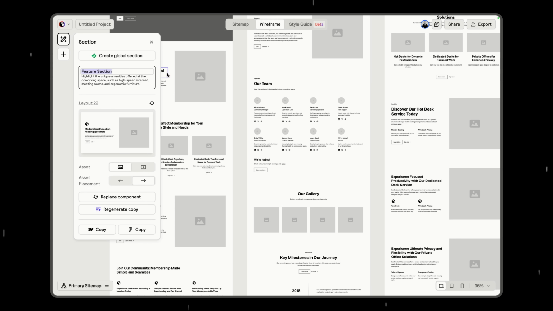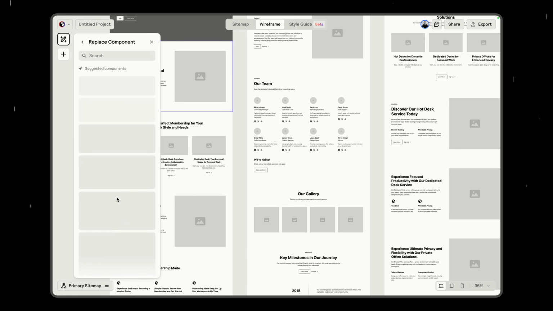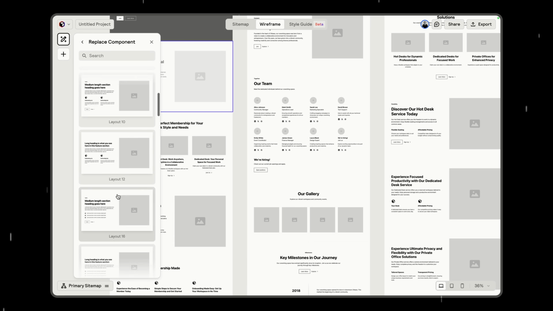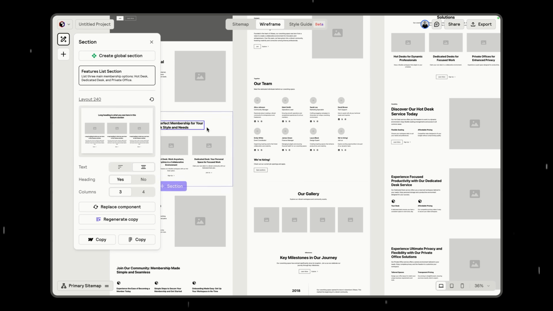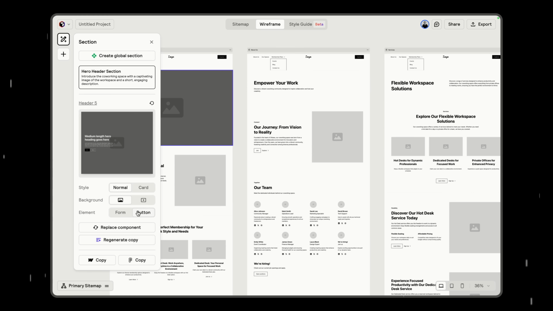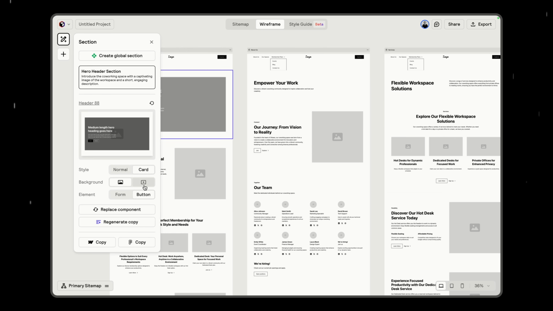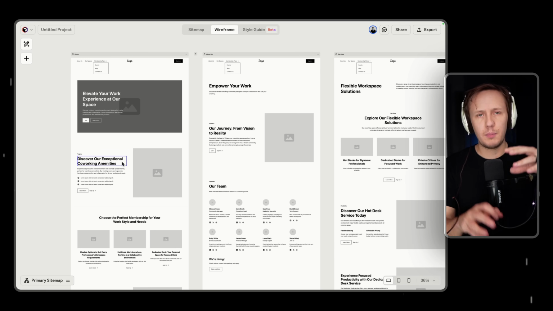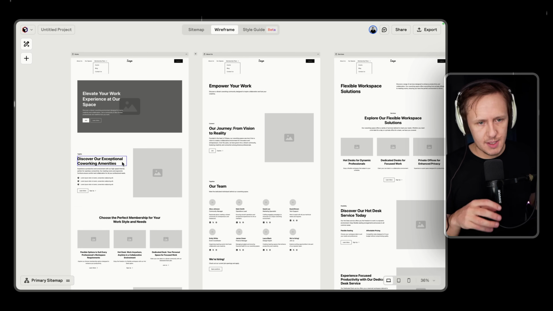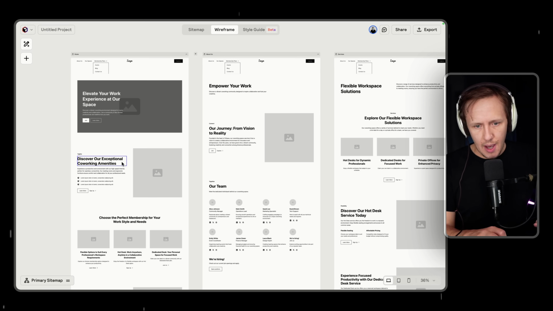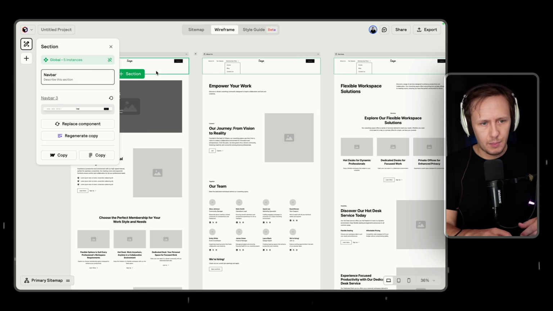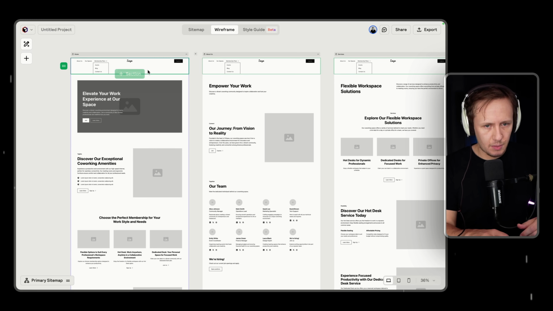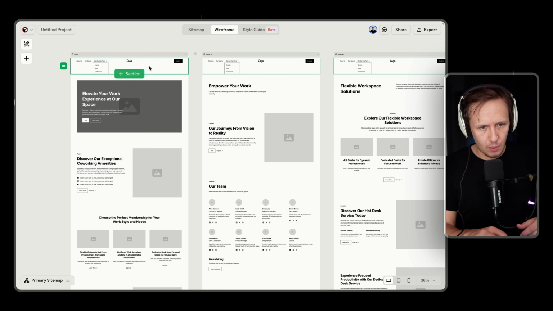So if you want to change the component that's used here, you can just jump in here and pick a different one. Let's pick that one. If you want to change the hero section, same thing. You can even make smaller changes. For example, if you want a video view and so on. But have a play around with it. You can basically access all of the components that you'd otherwise use in Relume to assemble whatever page you want. Actually, I am going to replace this nav bar real quick.